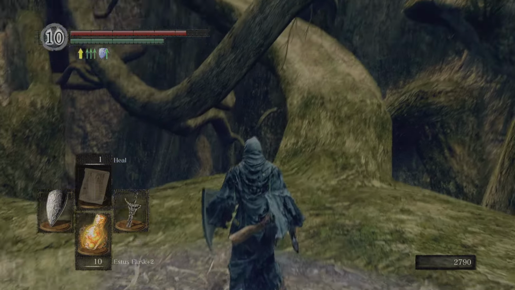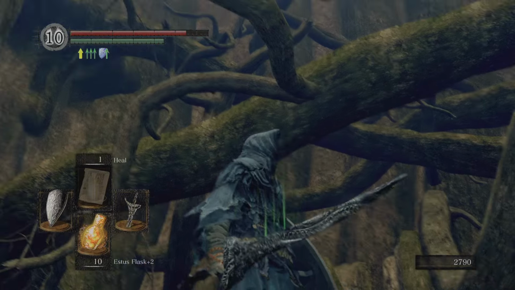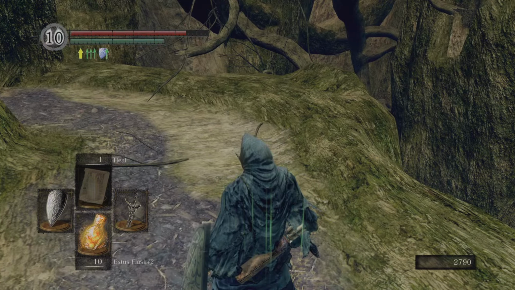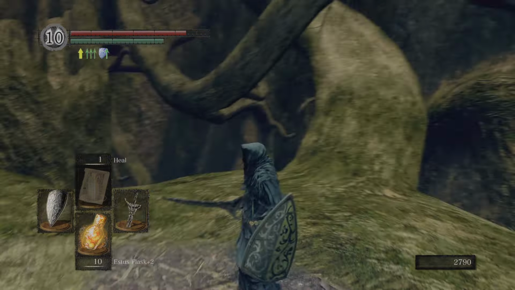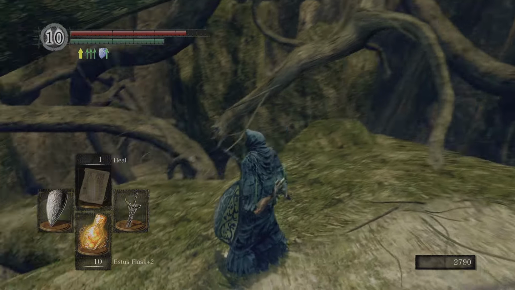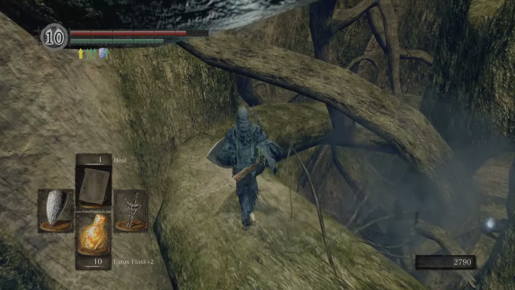There we go. This path here leads you back to the top where that bonfire was that I said do not use. So we don't need to go up there. And obviously we couldn't take this path down because we needed to be higher up, which is why we had to do that drop. So come down here to the left.